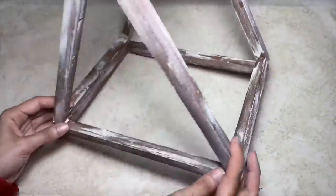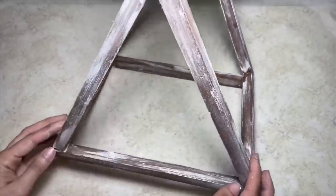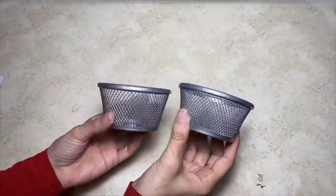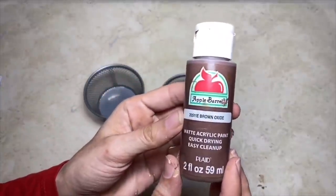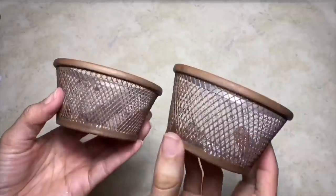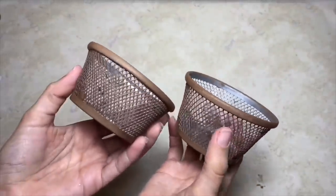Once all three frames are glued, this is what it should look like. You should have a triangle shape. Now I'm going to take these two little wire containers and I'm going to paint them in the color brown oxide. And here's what they'll look like. They don't have to be perfect because it makes them look more rustic.